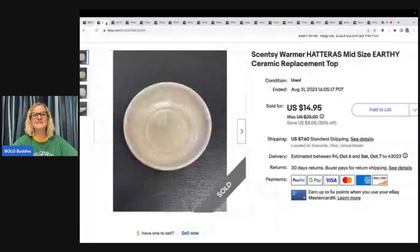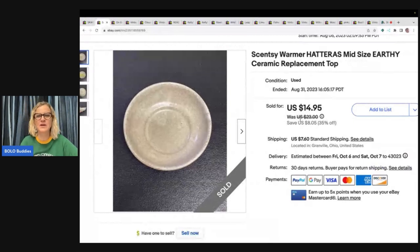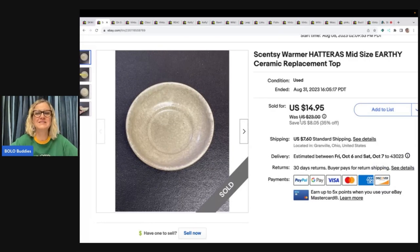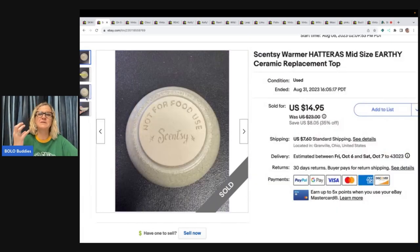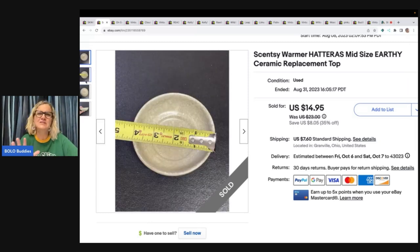The next item I picked up at a garage sale and I paid $2 for it. You're like, why did you pay $2 for a ceramic Scentsy Warmer replacement top? Well, I didn't — I paid $2 for a Scentsy Warmer. When I got home, I realized that the Scentsy Warmer had somebody's picture of their dog with the dog's name on it. There's no way I'm going to sell it like this, so I decided to just sell the topper as a replacement. I sold that for $12 and the buyer paid shipping.